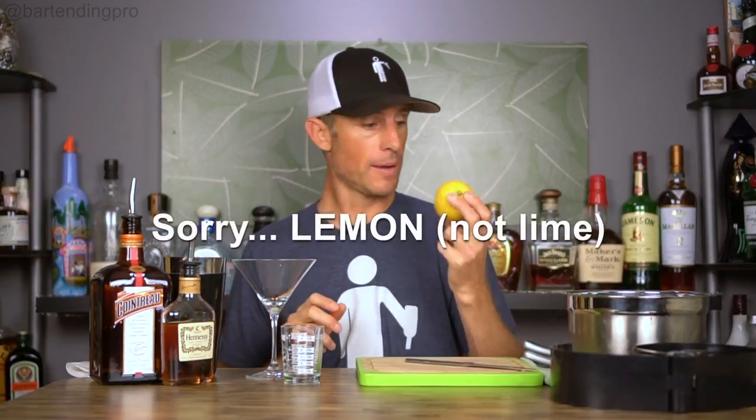And then I have Cointreau for an orange liqueur. Sometimes you'll see this recipe made with Grand Marnier. As far as I could tell, this should be made with Cointreau. And then we need a lime for some lime juice. You can serve it in a martini glass or a coupe glass. Like a coupe glass is just kind of a little more bold.